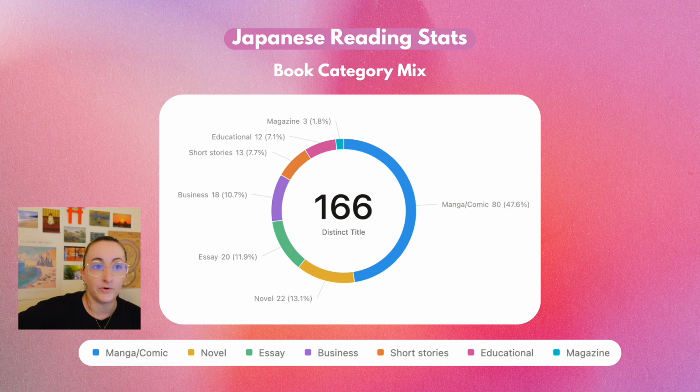You can see that the proportion of manga and comic is quite big now. I have read overall 80 in total over the years, but you will see in a minute that actually those were mostly read very recently. Until very recently I actually didn't read that much manga and comic. I have nothing against manga and comics. Actually, I love them. It's just that I was focused on reading other things before I started reading manga and comics. But now I am fully into manga and comics as well.